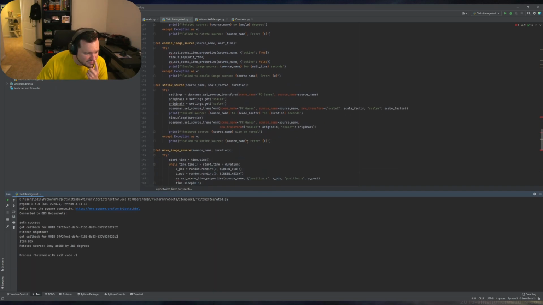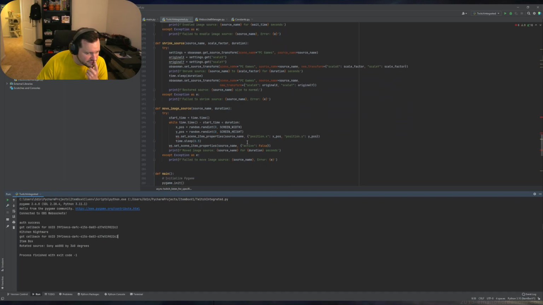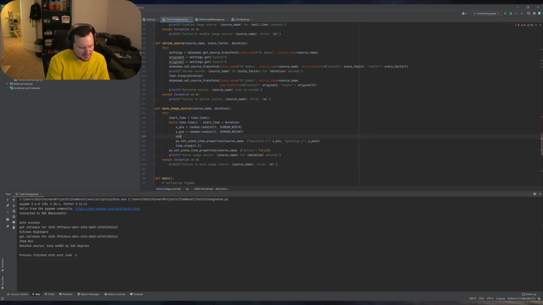So let's move to getting green shell working. Which should be pretty simple. Because we just need to refactor this statement here. So let's transform.